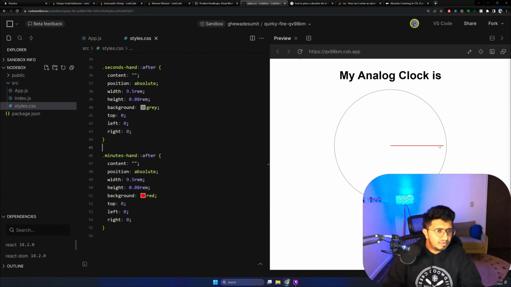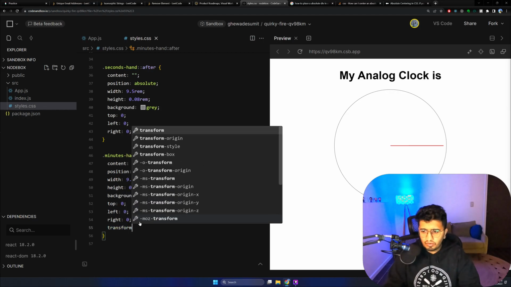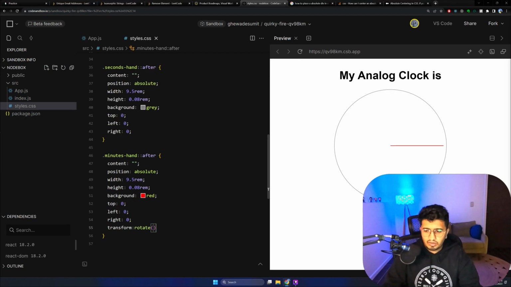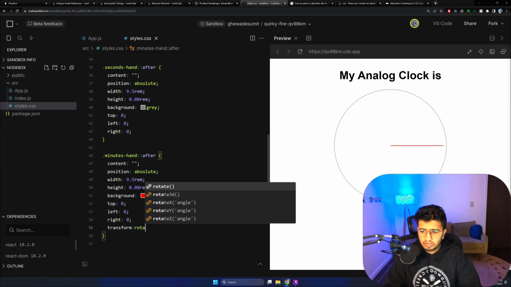So once we have this, all I want to do now is top, left, right. What do I have to rotate? Transform, rotate. I'm not sure how rotate works.